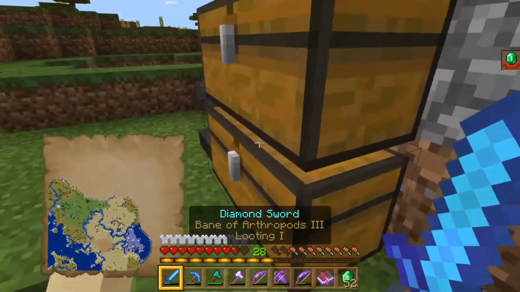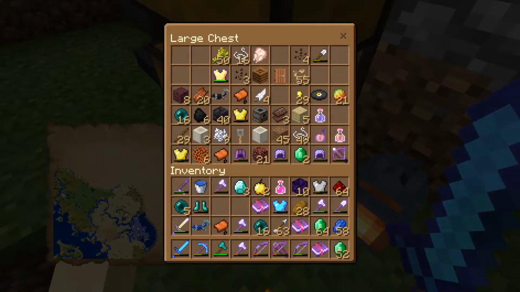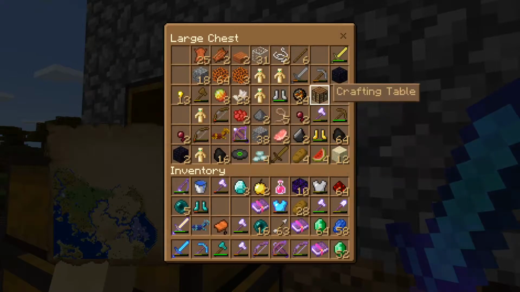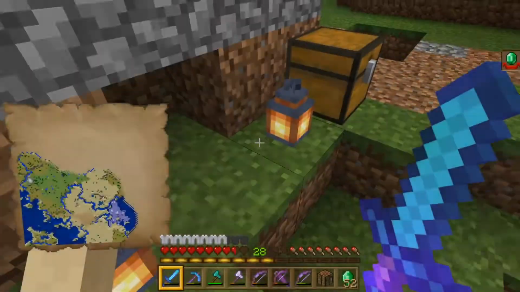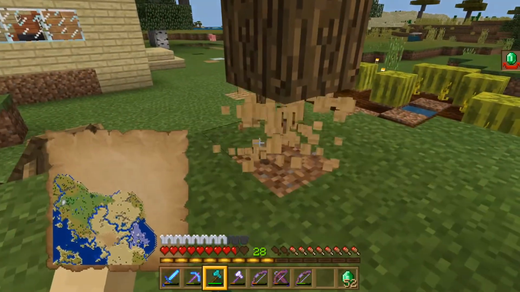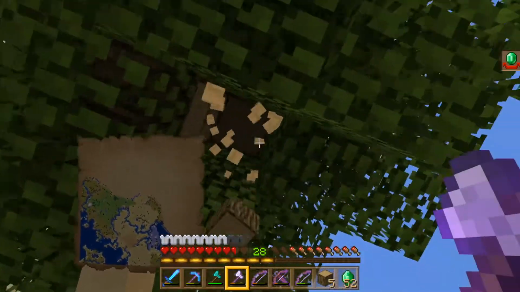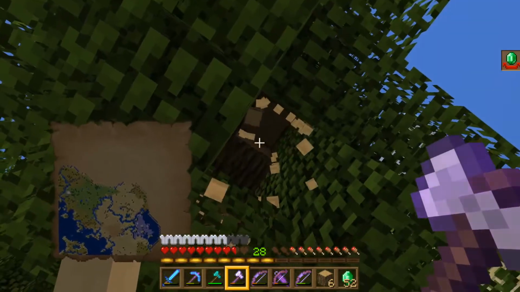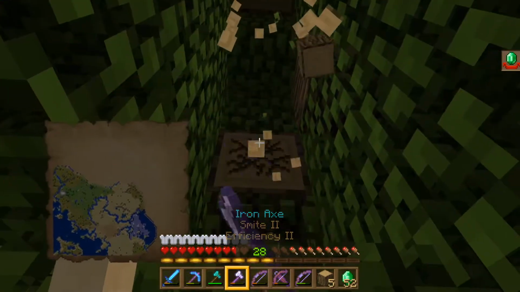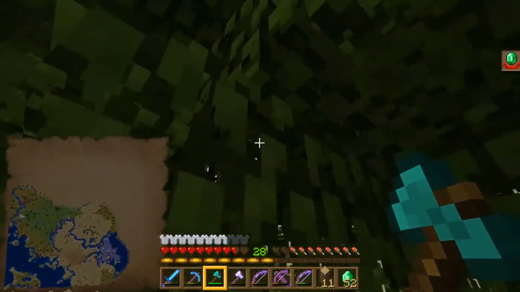Okay, so what I'm going to... That's where the saddles went. That's one item. Wait. No, yeah, this is efficiency too. Double the speed, I think. If not, I don't know what the two is for. It also has smite on. Just doesn't really make that much sense.